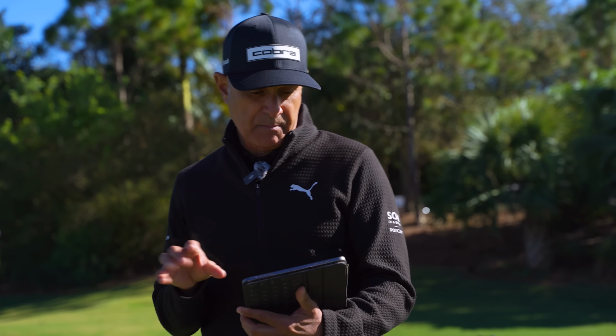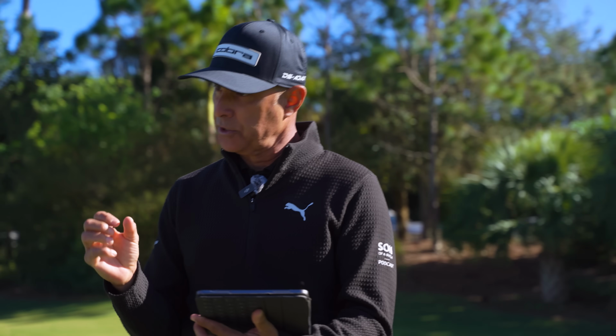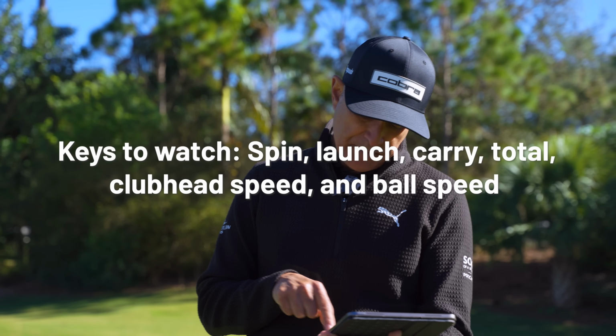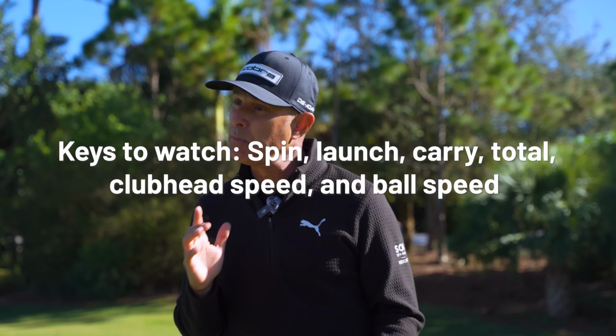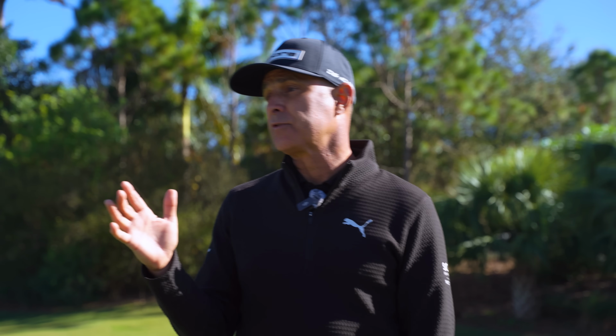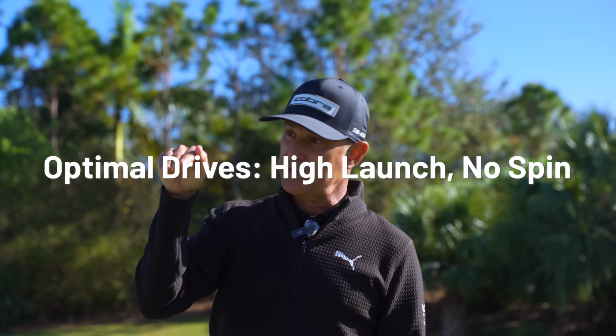So when we're looking at the numbers on the Rapsodo, we're going to use the RPT ball. We're going to look at spin, launch, and obviously carry and total, and then we're going to look at club head speed and ball speed. So the holy grail for driver fitting is to launch the golf ball high with no spin.